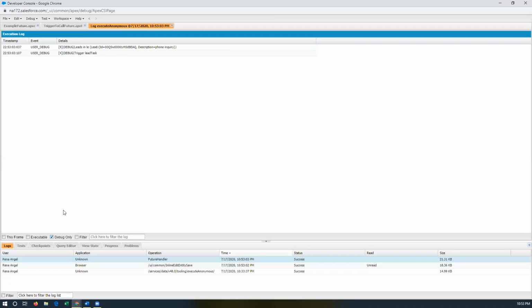Every time you run any asynchronous programming, you will get the operation name, like future method or schedule apex. You will get the specific name, and by this you will be able to identify that your future method successfully ran.